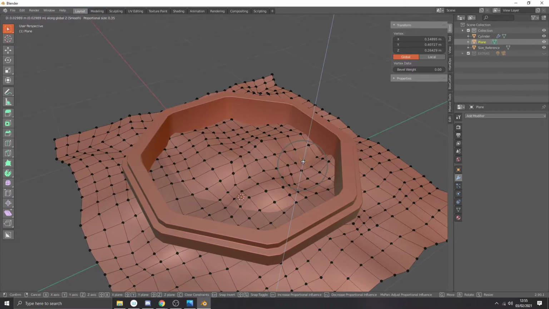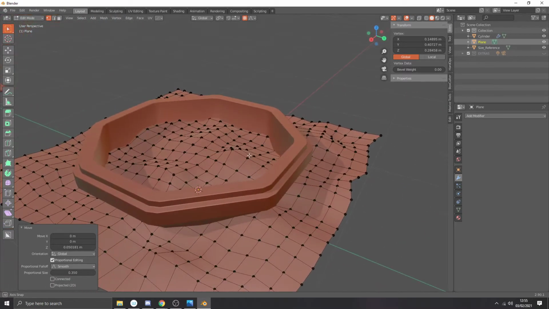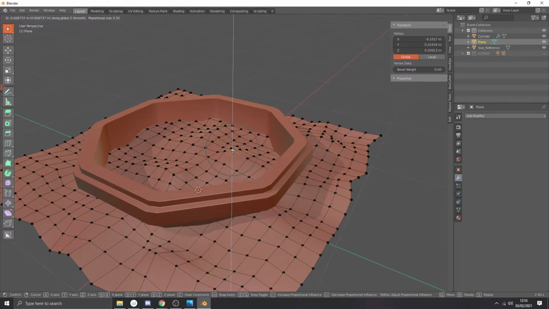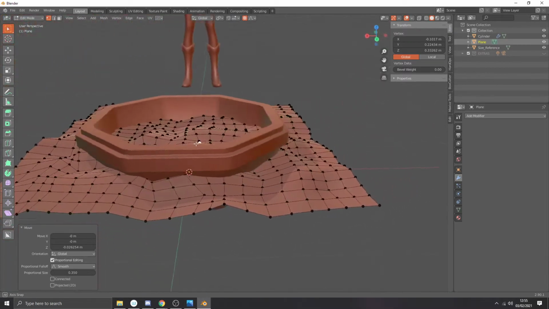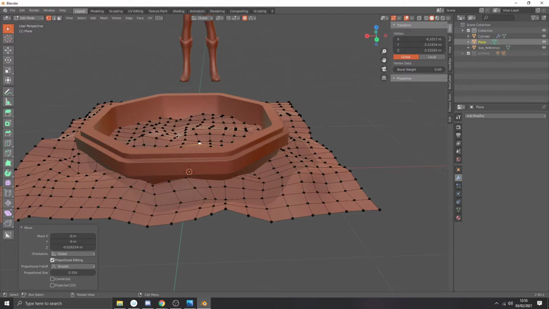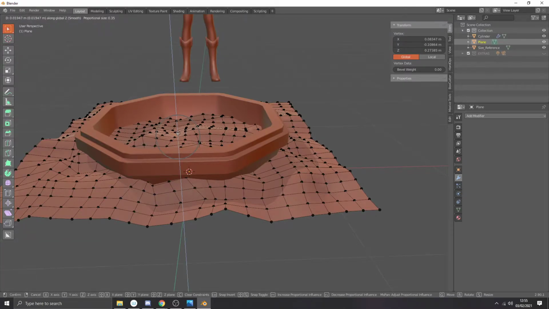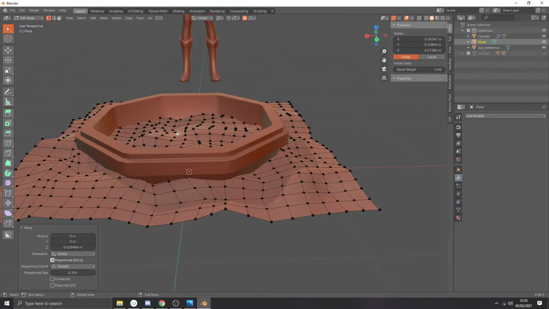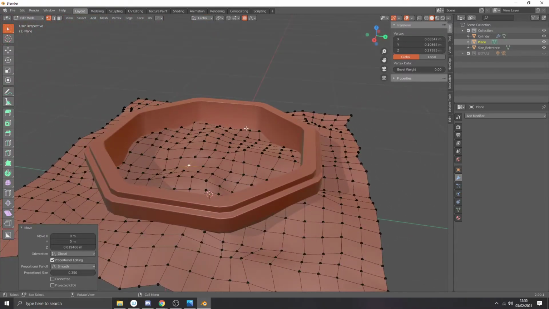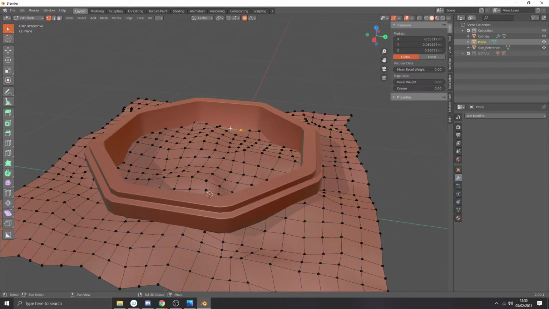G, Z. As I said, we're just making it kind of not look so jagged in some places. We're going to add another subdivision surface on top of this, but we're just initially getting the shape that we like.